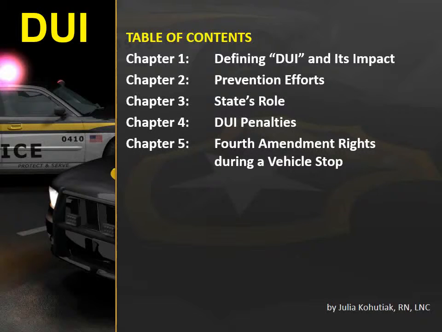In Chapter 5, we will discuss Fourth Amendment rights during a vehicle stop. This basically applies to the protection of a person, place, and things from unlawful searches by government officials. We will discuss a Supreme Court case. We will also discuss HIPAA and chain of custody and restoration of license during suspension.